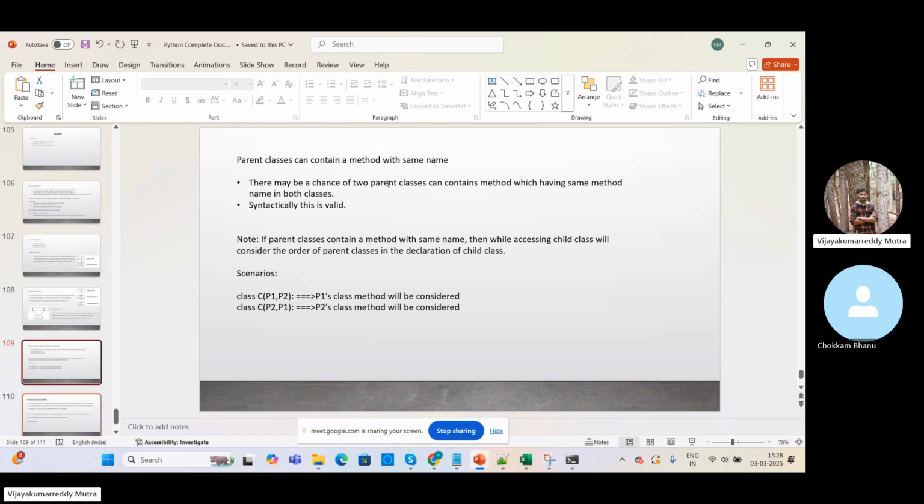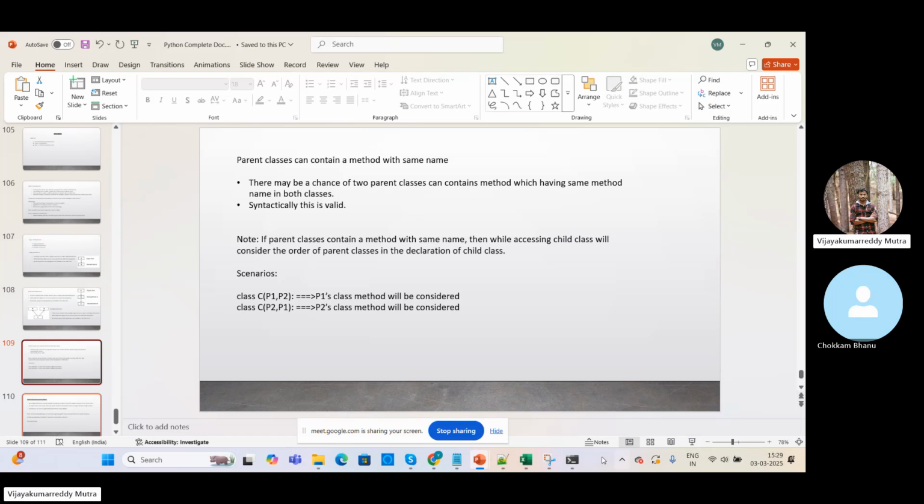There may be a chance that two parent classes contain methods having the same method name in both classes. Syntactically, this is valid, but if you try to call one function which is present in both parent class and child class, it will first verify in the child class, and only then will it go to the parent class.